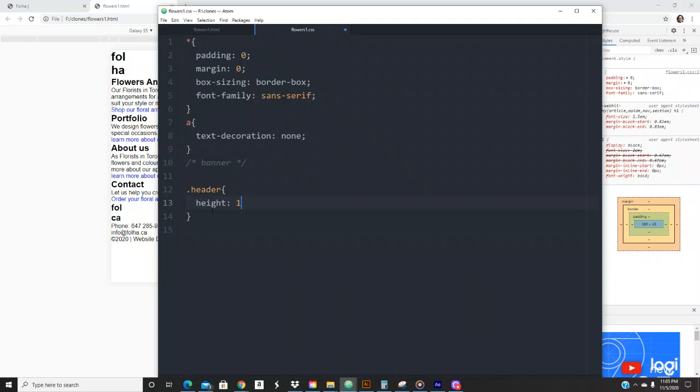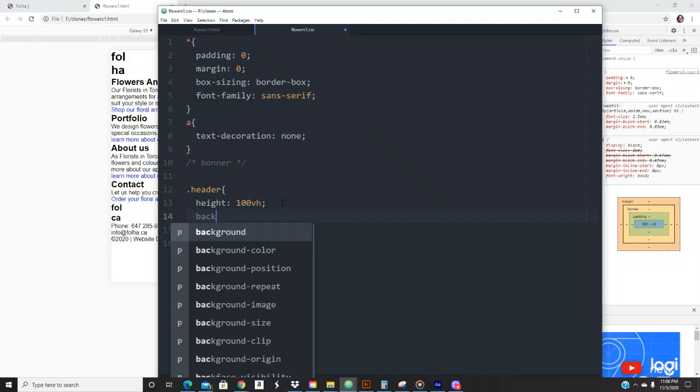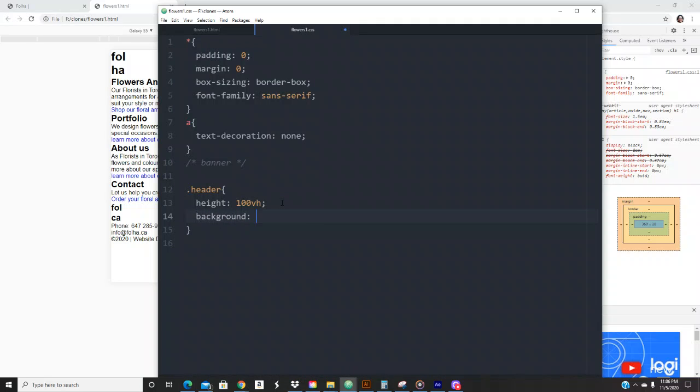Let's do, if I do 100, so it will look, let's do a background URL. It doesn't matter, we'll still show images.